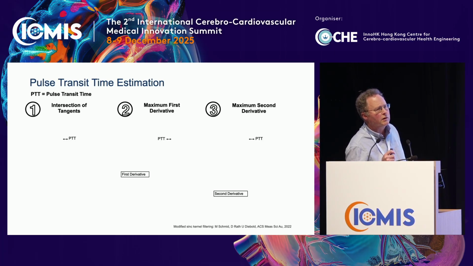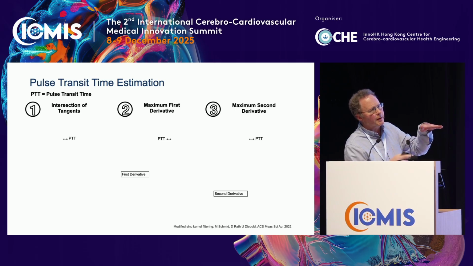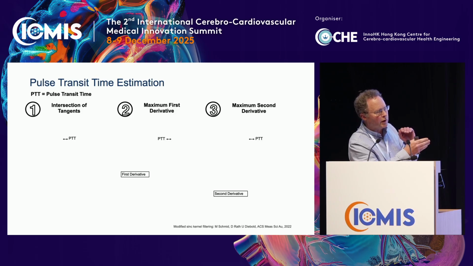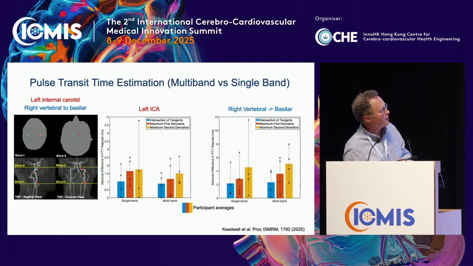Ben has been using 3 different measures of detecting the pulse wave inflection. Firstly, just using an intersection of tangents, where you fit a tangent to the baseline and a tangent to the upstroke, and then the intersection of those is the pulse arrival time. And he's used 2 other methods, which are based on sigmoidal fits to the pulse wave velocity profiles. And in one case, fitted the maximum of the first derivative, which occurs approximately halfway up the upstroke. And in the second approach, he's used a maximum second derivative, which occurs closer to the inflection point of the pulse wave.